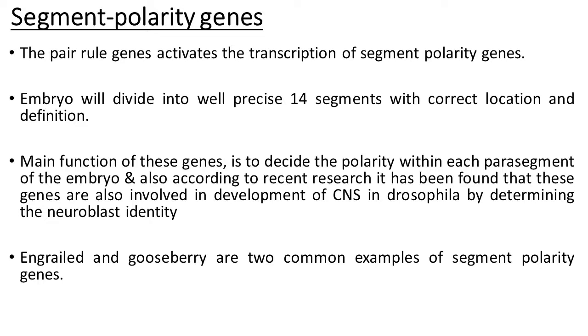देखिए polarity decide होगी, right, from anterior to posterior, तभी वहाँ पर correct जो है उन segments को identity दी जा सकती है. Identity का मतलब समझ रहे हैं आप यहाँ पे? कौन से segment पर the legs will come, कौन से segment पर the antennas will come, कौन से segment पर the halter will come, right. Abdomen will be there, thorax will be there, like that. Many precise locations are there, right. Many body parts are there that are very much required in that organism. So the things will go like this, right.